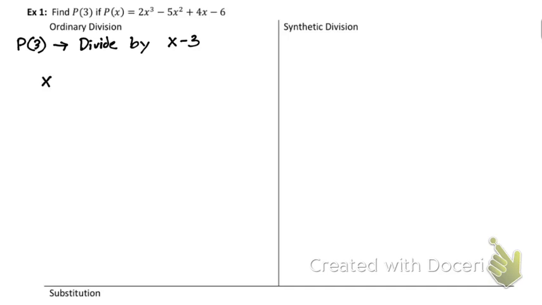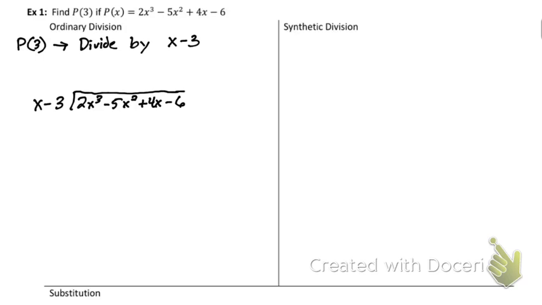All right, for division, you put what you're dividing on the outside. Actually, let's put that down a little bit lower. So we have x minus 3, and what we're dividing is actually the 2x cubed minus 5x squared plus 4x minus 6. For those of you that don't remember how to do long division like this, usually your instincts are correct with division. Everything stays the same. When we are dividing by just a number, you just do what's the biggest thing that can go into that number, and then you bring it down and you subtract. You multiply and then you subtract.